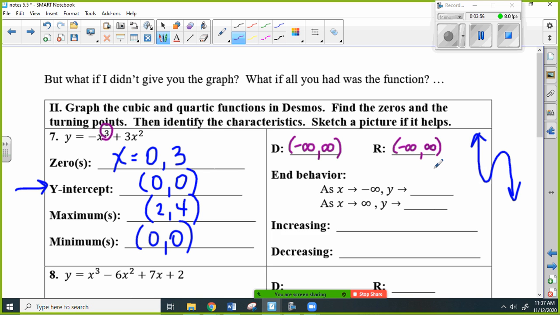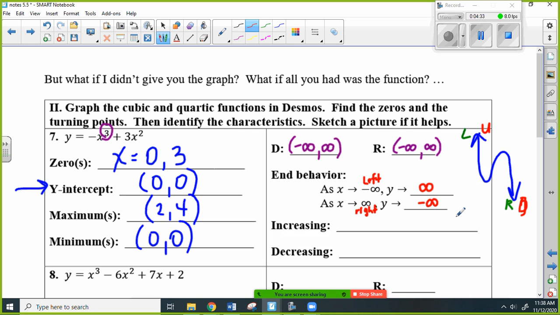Okay. All right, and then for your end behavior, I'm going to use my little picture. Here's my left, here's my right. Okay, make sure you know your left and your right. All right, and so my left is going up and my right is going, whoa, that's craziness, sorry, going down. All right, and so remember, negative infinity means left, and that's the one that's going up, and positive infinity means right, and that's the one that's going down.